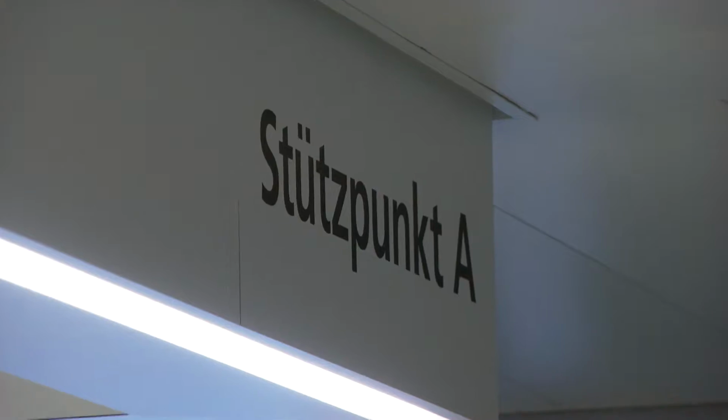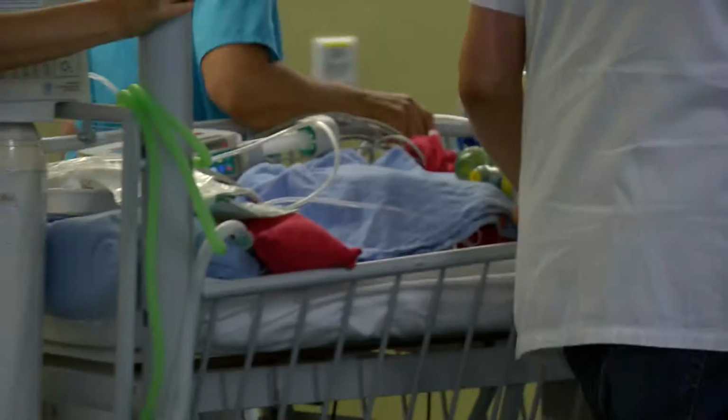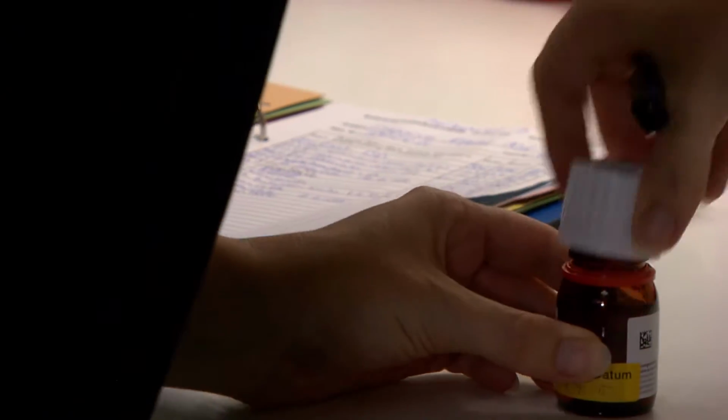The nurses on the station take care of the patients. That is to say, they monitor them. Standard monitoring consists of ECG, blood pressure and saturation. They administer the prescribed treatment and help the doctor with diagnostics. They take blood samples and send them to the laboratory. They accompany the patients to radiology. They manage the patient's treatment by injecting medications or whatever is required.